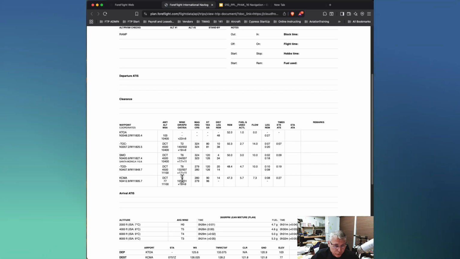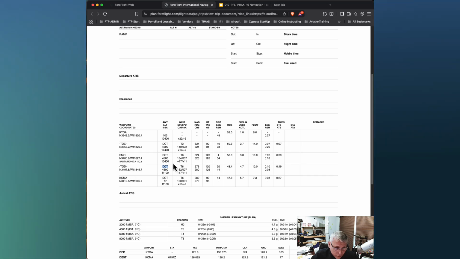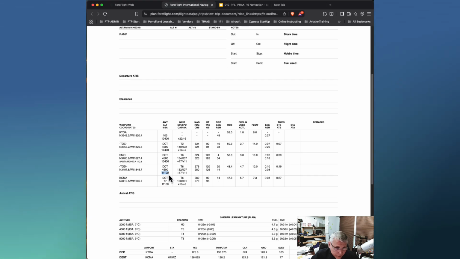You should be able to go through one of these and tell me, okay, we're going direct from Santa Monica to here, top of descent to Camarillo. We're going direct. This is our elevation. This is our minimum sector altitude or safe altitude in the area. I'm not going to go into detail on that, but that has to do with terrain and those kinds of things. This next one, this is where the theory starts to hit the application.